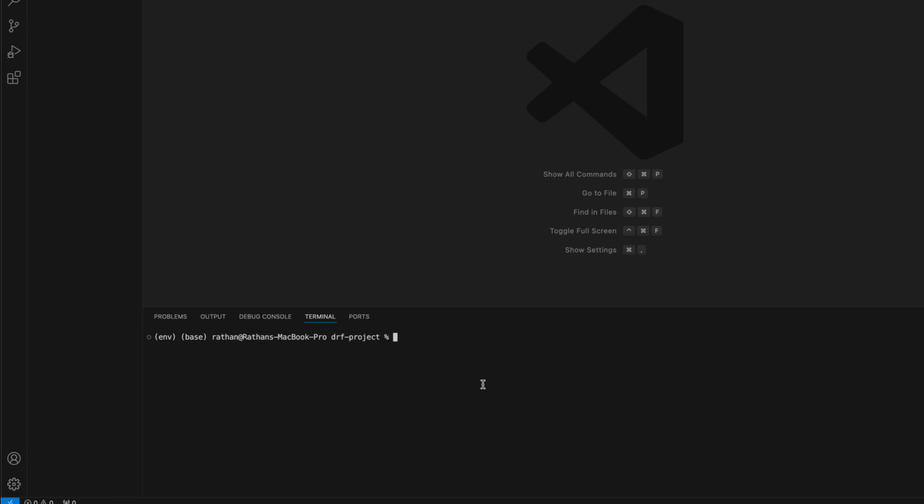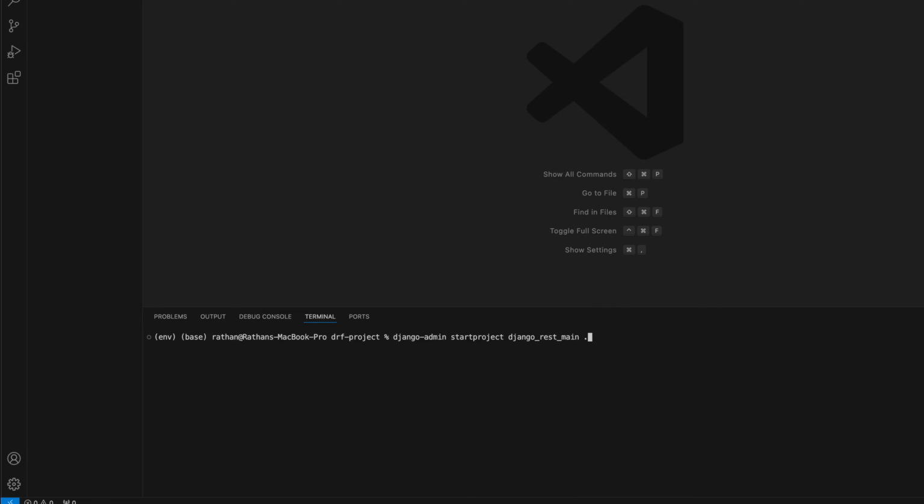Now at this point Django is installed, and the next thing I need to do is say django-admin startproject, and let's name it django-rest-main.